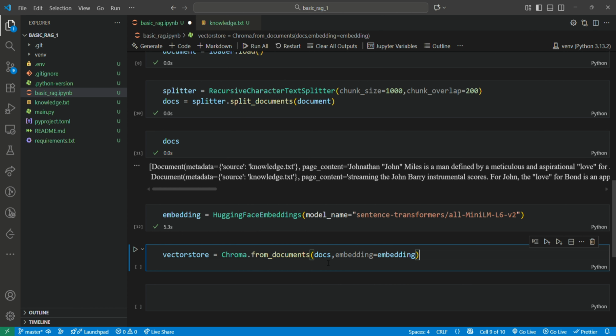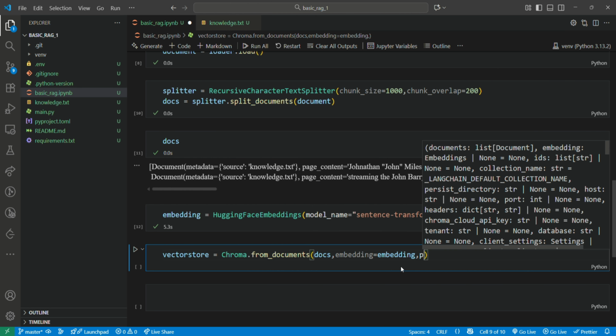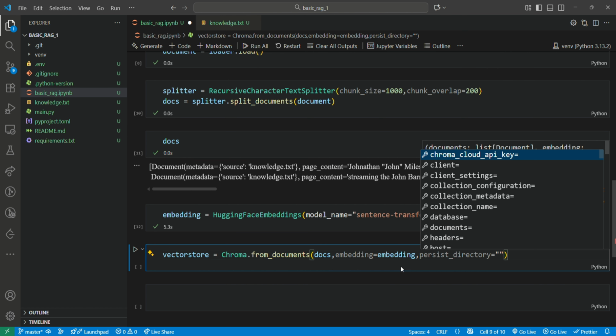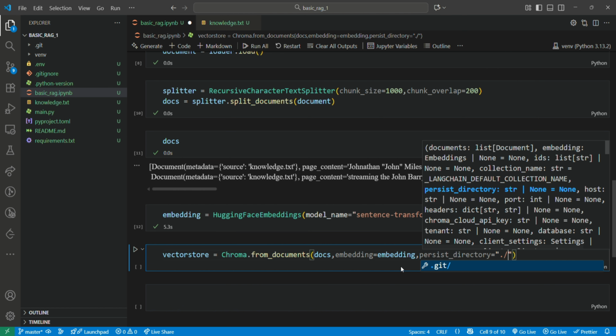We also pass a directory, because the directory is important for where it will store. So docs and embedding, then persist_directory is equal to, let's say, chroma_db. Okay, so this is what we will create.